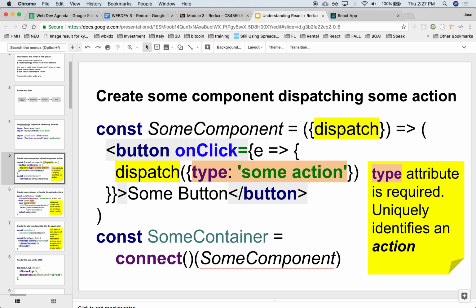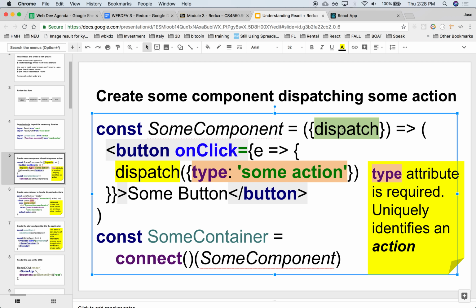Okay, so how are they going to know who to send it to? Well, that also is going to be a function. Somebody is going to pass the component a function they can call to notify the dispatcher that something happened. Okay, somebody clicked this button. I have no idea what to do with it. So somebody's going to pass it a dispatcher function that we can call and say, hey, I'm dispatching this event.